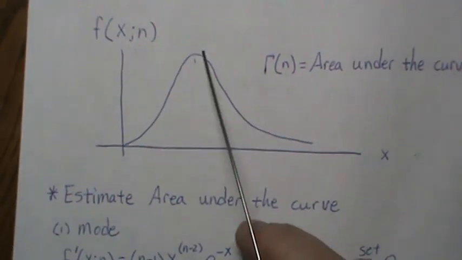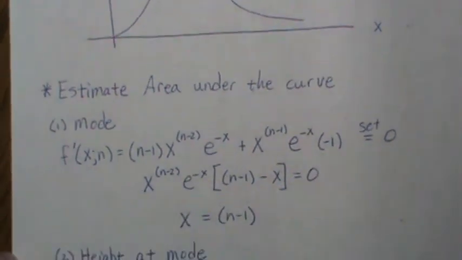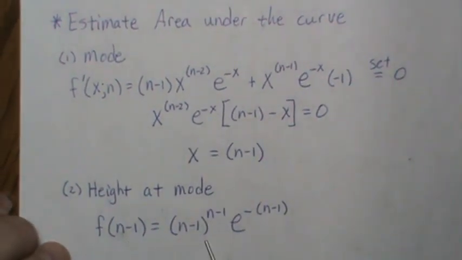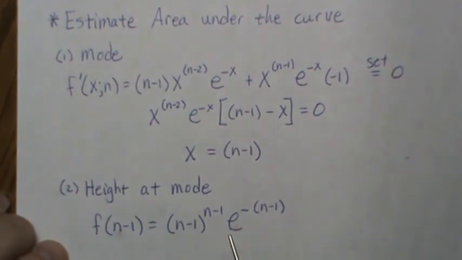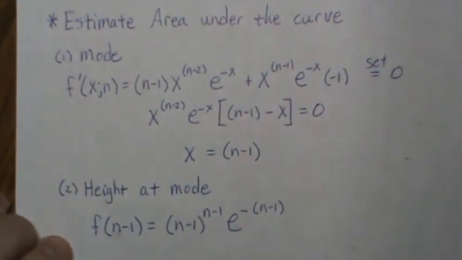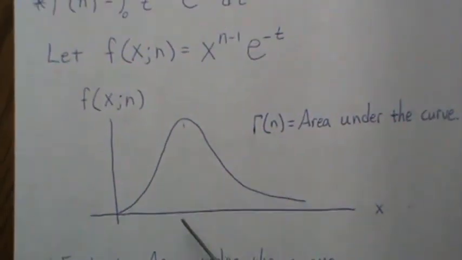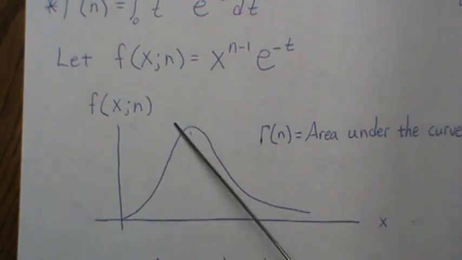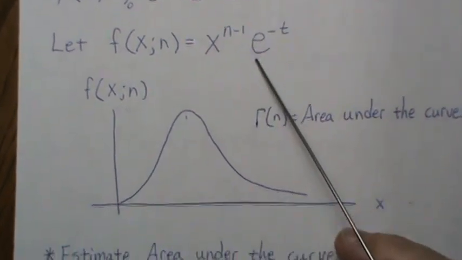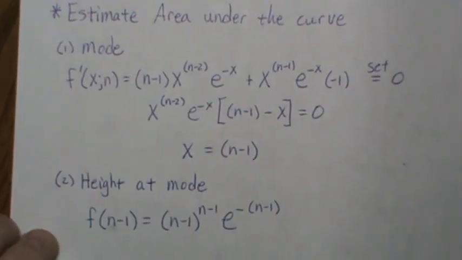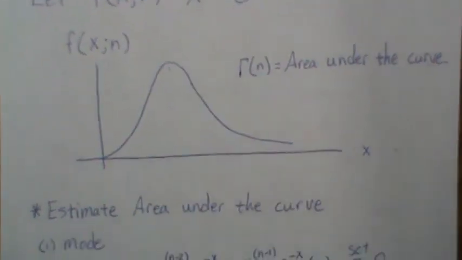But let's look at the height of this. And so we plug in the mode to our function and we get this. And this function grows quite rapidly. And so for each additional n, like I said, it starts out low at x equal 1, it's the same, but then it really goes up each successive time.